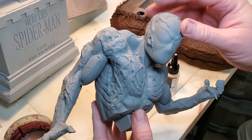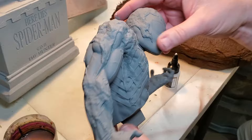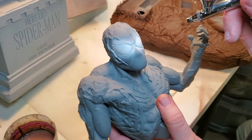For the Spider-Man figure, the first thing I'm going to do is lay the white down on the eyes and up here on the spider itself. I'm airbrushing this first and will hand paint everything else because I want the white to go on really smoothly and really bold — I really want it to stand out. The white I'm using is heavy titanium white. Then we're going to hand paint the rest of it.